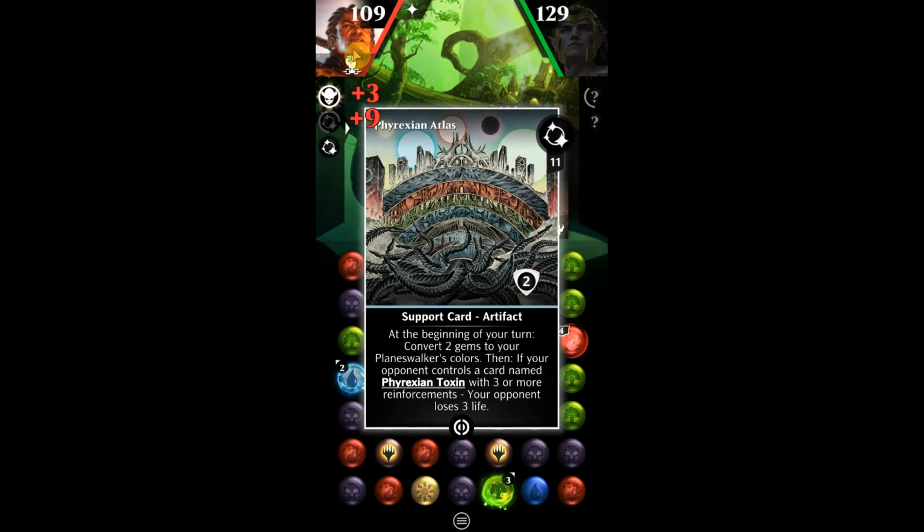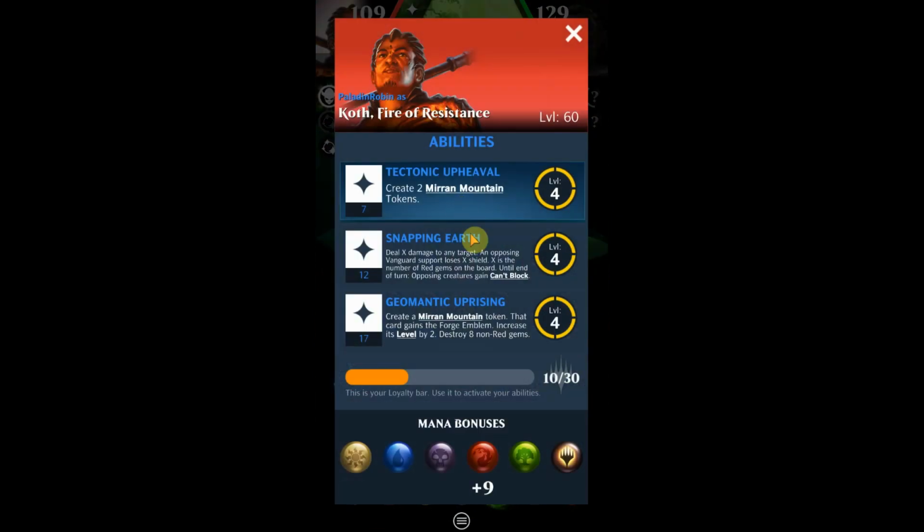Now, one thing I want to point out is Koth's ability here, the Miran Mountains. I try to launch this as often as I can, unless I'm building up to get one of these. You can pause the video, right, and take a look. But what you'll basically see is that it helps you to take off non-red gems from the board. And really, that's going to help you to just continue to match those reds, all right? It says here, at the beginning of your turn, destroy X non-red gems. X is 2 plus the number of land supports you control. These are, of course, all land supports.